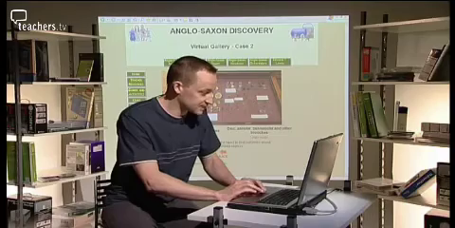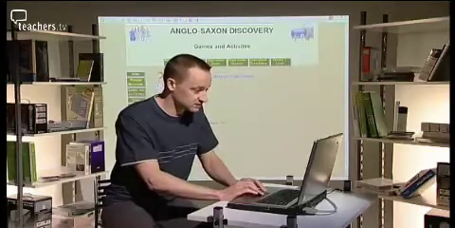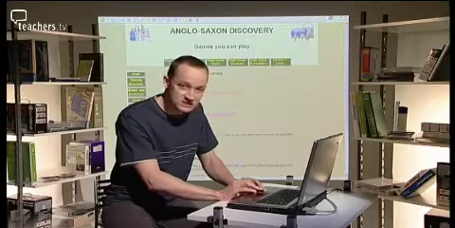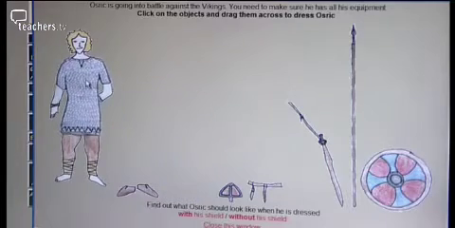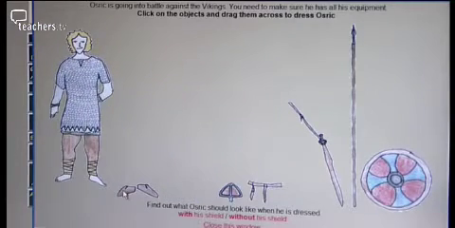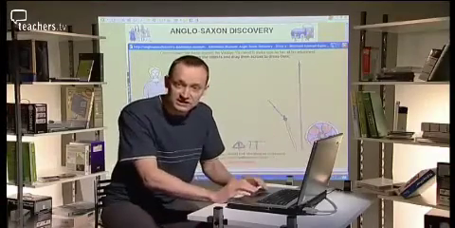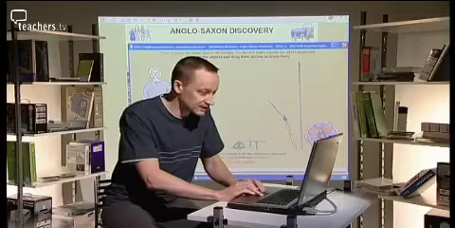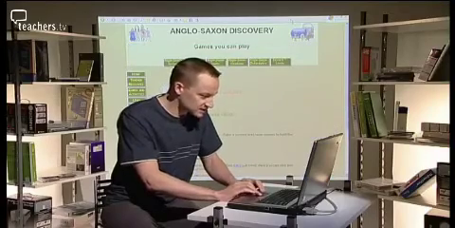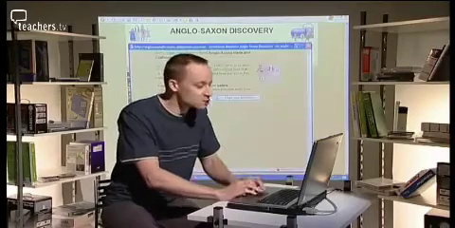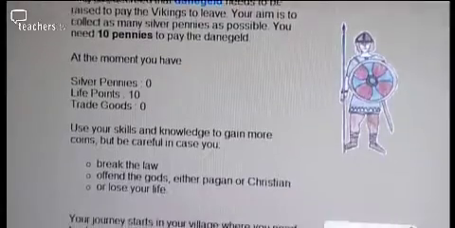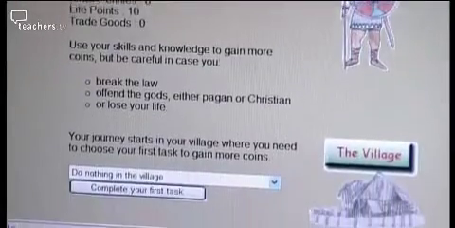Now, there are also some activities and games on the website. You can have a go at dressing a Viking in traditional clothing, like this. I did notice that if I ran the website through Netscape or Firefox, the pictures didn't seem to want to drag, so Internet Explorer seemed to be the one to go for here. There's another activity if you want to test out your trade and negotiation skills. You can go on a little journey through a traditional village.